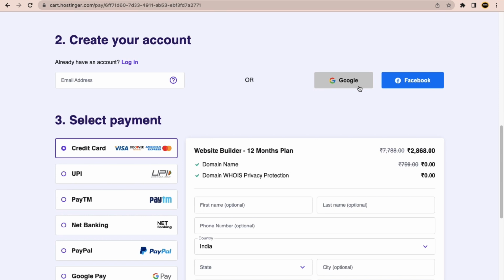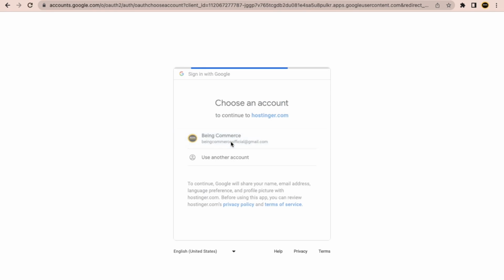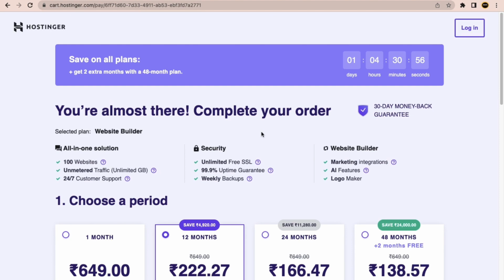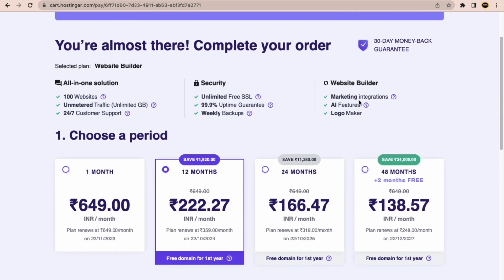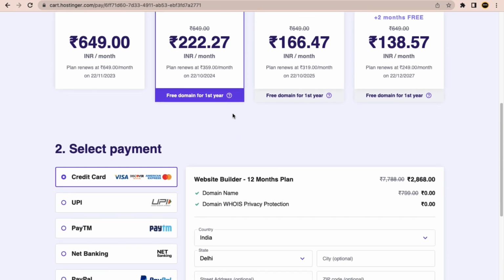Okay, so I can just choose or create my account. Let me just click on sign up. You can put your email or sign up with Facebook or anything you want. In my case I am using Google to sign up, and you can see I am on Hostinger's website, and I have successfully signed up here. You can see Bing commerce comes here, that means I have successfully signed up.